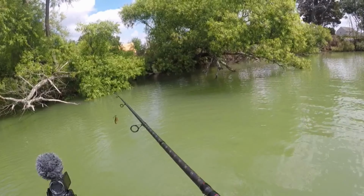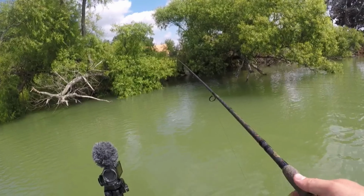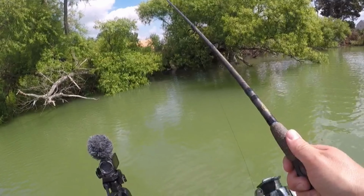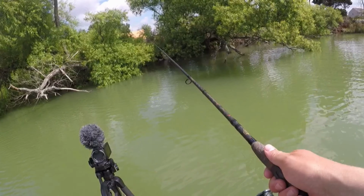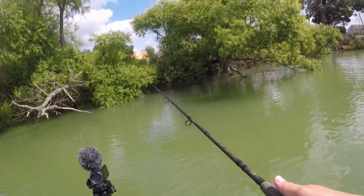So, the other way of fishing a jig, cast it wherever you want. So I just skipped underneath that tree. My rod tip's down, I'm going to let it sink to the bottom. I'm going to reel in a tight line, and I'm just going to pop it, like two times. Reel in the slack, let it sit, pop it. Reel in the slack, let it sit, pop it.